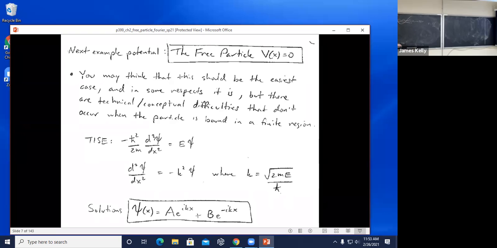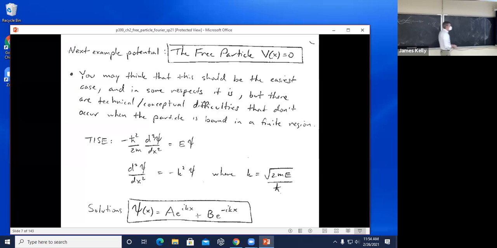Okay, and we get the nice, simple, so far everything's looking good. We get that harmonic oscillator differential equation, right? We know how to solve that. The solution is linear combinations of cosines and sines, right? Sine of kx or cosine of kx. But we also know from our work at the very beginning of the course, it's just as good to write it as a linear combination of e to the ikx and e to the minus ikx.